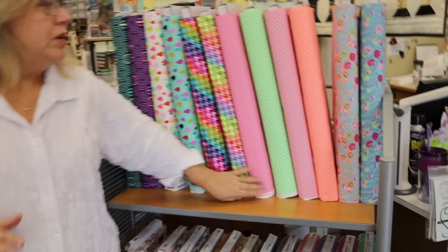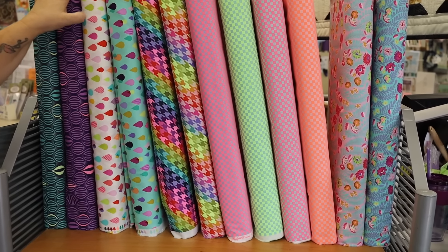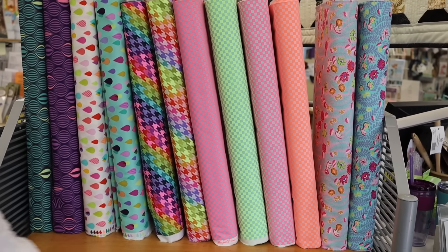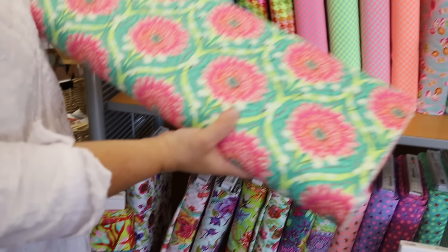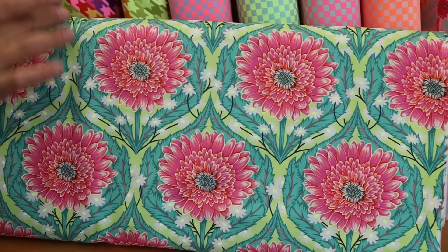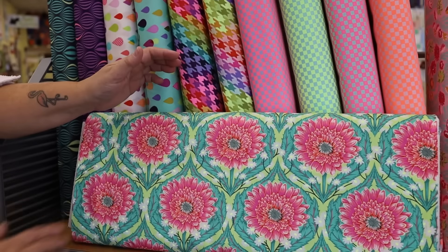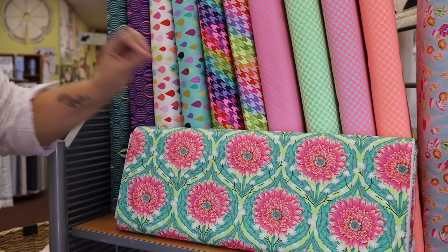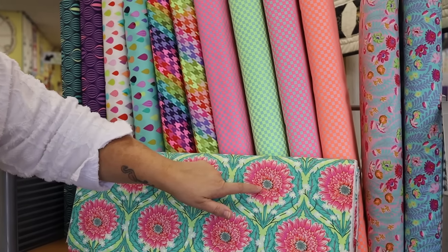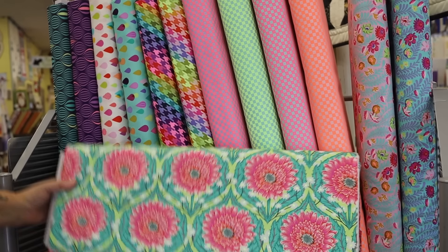She really knows how to pick our large, medium and small — our light, medium and dark. The value on her fabric really translates beautifully into quilting because she gives you all those options to play with. Her previous lines almost all the time contained animals. One of her favorite parts of working in the fabric lines is doing the flowers — most of her animals are set in flowers. But this fabric line is all flowers. So those of you who maybe don't care to have a raccoon or an owl or a snake on your fabric — how about some beautiful dahlias? There's a little bit of neon in these, like in the center of this flower it's that bright neon green.